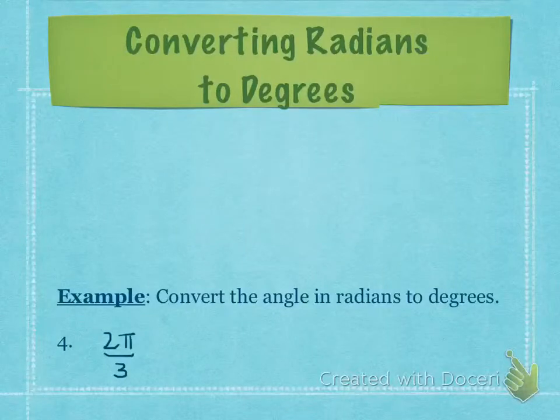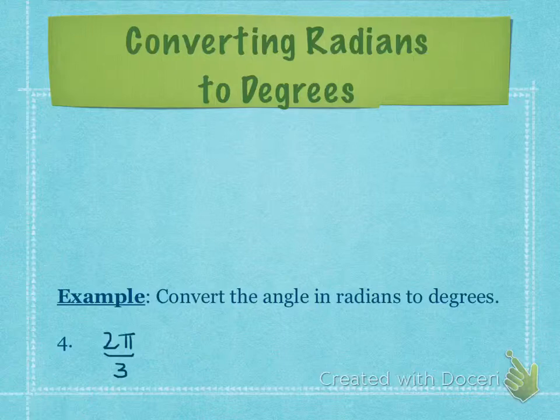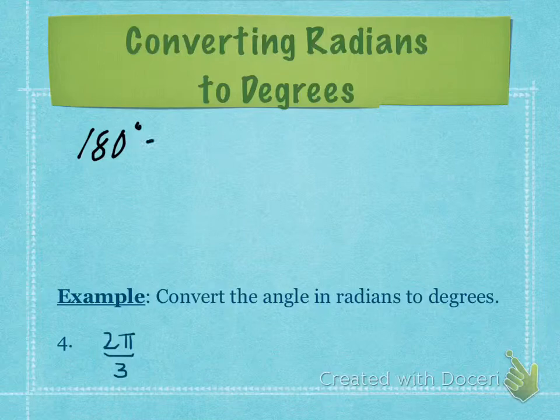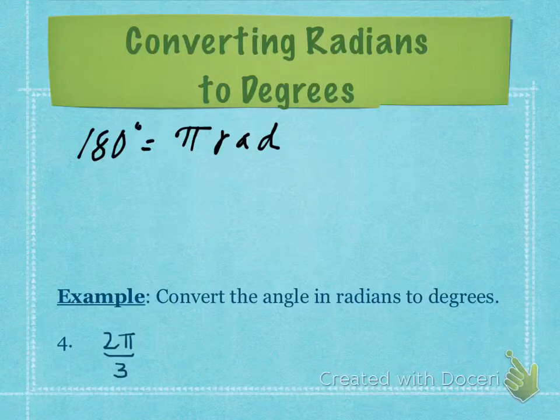Now, we also want to go the other direction, especially for now, because you may feel more comfortable working in degrees, and you may feel more comfortable working in degrees for the entire time you're in mathematics. That's a possibility. But for now, especially, you probably feel more comfortable working in degrees. So we want to be able to take the radians and turn it into degrees. And again, it isn't changed. It's still the fact that 180 degrees is equal to pi radians. So before, we multiplied by pi over 180 to turn degrees into radians. So how are we going to turn radians into degrees? 180 over pi. Right, we're going to multiply by the reciprocal of that, right?